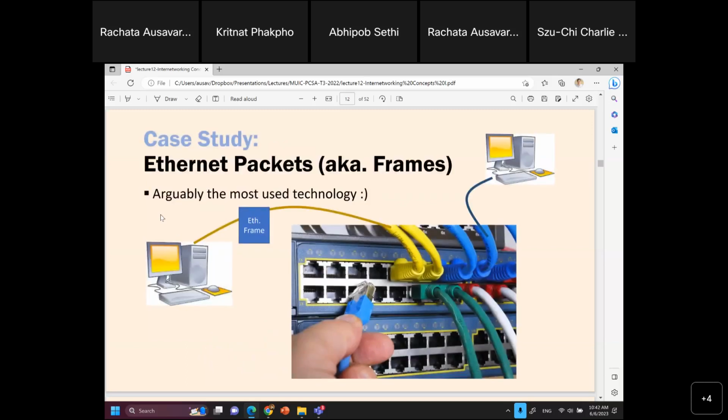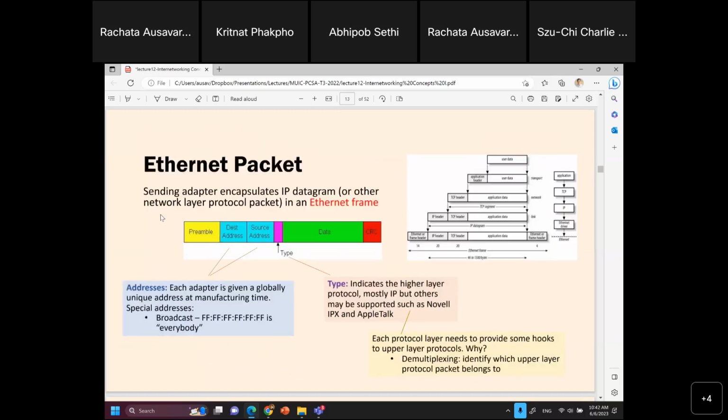Here is one case study that we will talk about, the Ethernet packets. Somehow we call them frames. And you've seen it before in real life, in a practical sense, you've used it before. Study what's going on. So the Ethernet packet encapsulates the IP datagram. Basically, if you want to send one packet from one place to another, you need what? IP. You need that. Otherwise, you cannot send, right? You need the source and you need the destination. Everything is in the Ethernet frame.